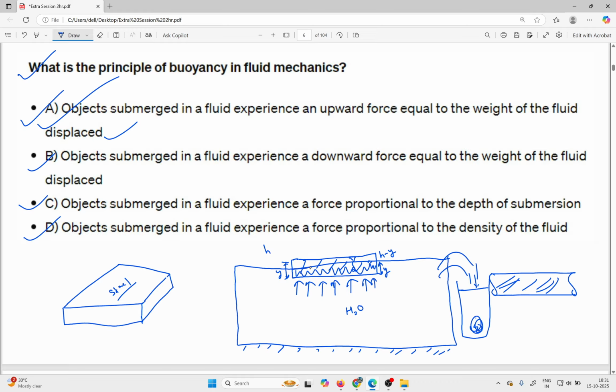Or you can say the submerged volume of the body will be equal to the volume of the water displaced. Or you can also say the weight of this displaced water will be equal to the upward force acting by the fluid on the object. So this was the meaning of this line actually. So remember, the principle of buoyancy is this. You can also experience it at home with a bucket and any object, which should float, with some parts outside the water and some parts inside the water. Such kind of object you can select.